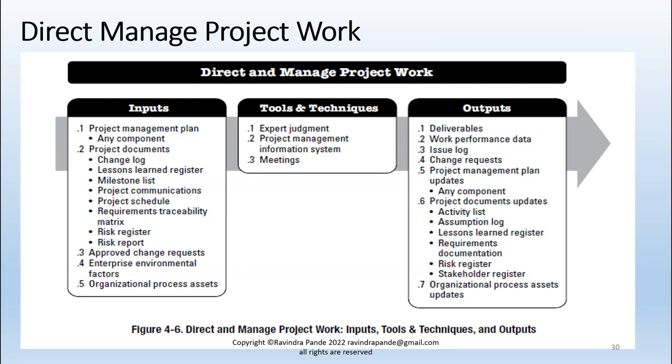PMIS is normally for the top management only. Sometimes PMIS can be shared with a few client stakeholders as well, but that's not the normal scenario. Mostly PMIS is used by the top management to understand how the projects are being executed. Are they on track? Red, green, yellow is the normal color given to a project.